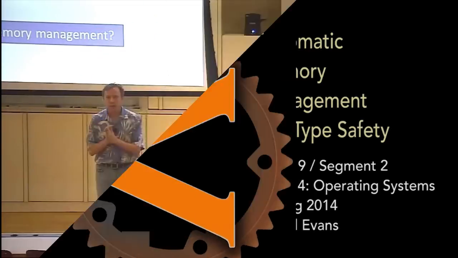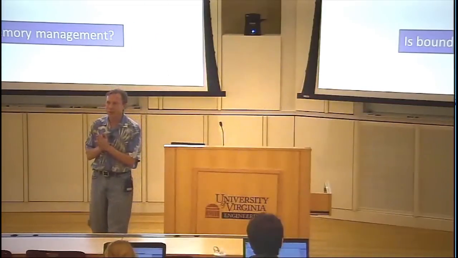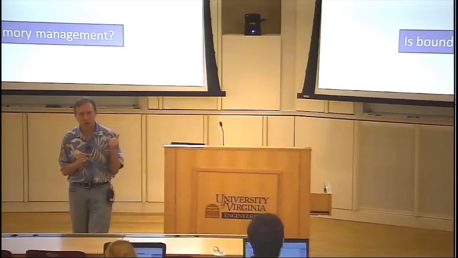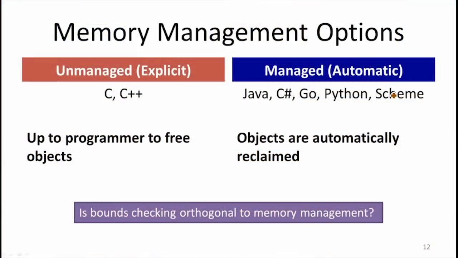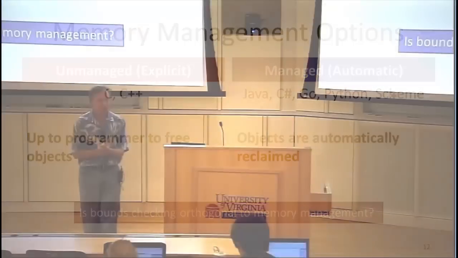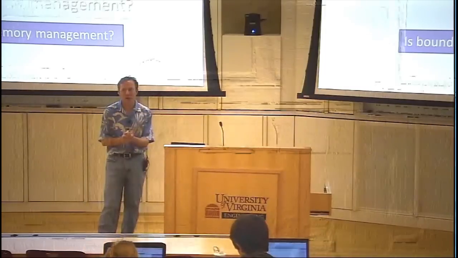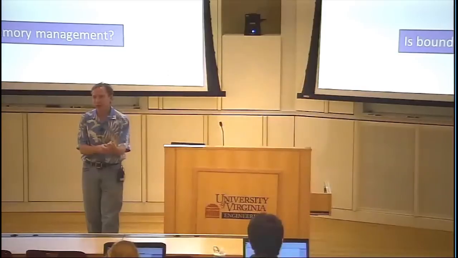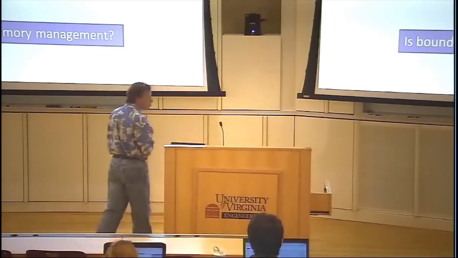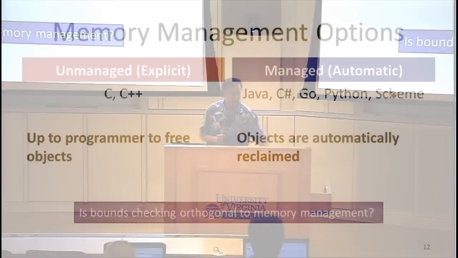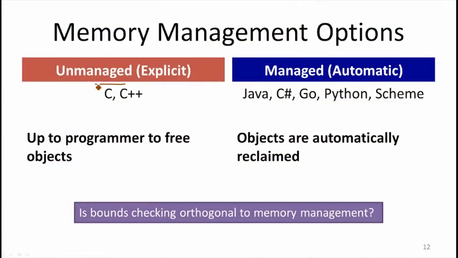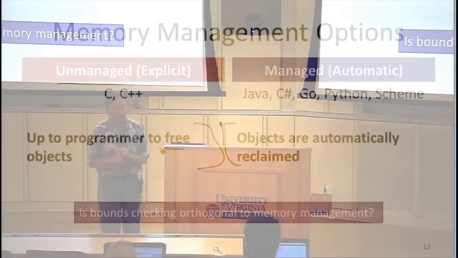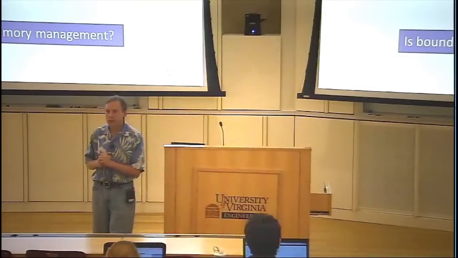When I talked last class about explicit memory management, the main example we talked about was the Morse form, where they were exploiting a bug in a buffer overflow. They were exploiting that arrays in C are not bounds checked, so we could send more input than was expected and fill up other parts of memory. That seems sort of irrelevant to this question of managed versus unmanaged memory — we're defining managed as about whether you have to explicitly free or not. Is that connected at all with bounds checking?